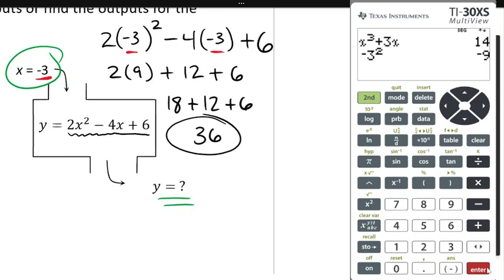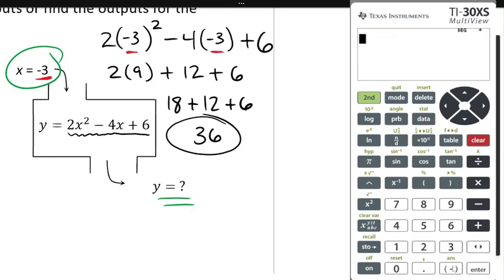It's not what I'm doing here, though, because I'm being asked to square x, and x is the number negative 3. So if I want to show that I'm squaring negative 3, what I have to do is say, hey, here is negative 3, and I need to square that. So when I square negative 3, I'm thinking negative 3 times negative 3, which gives me the value of positive 9. So there's a key difference there. Make sure you understand the difference between the two.